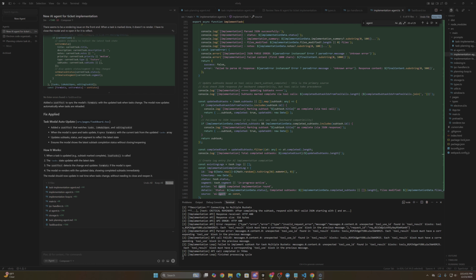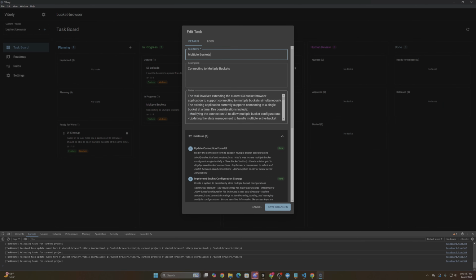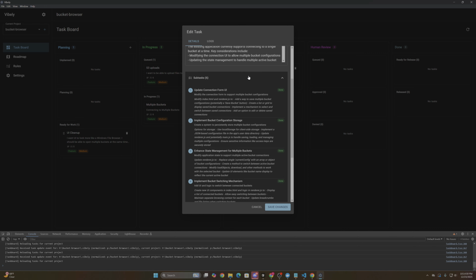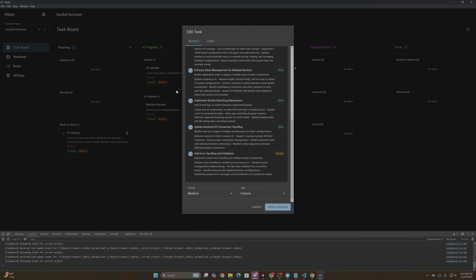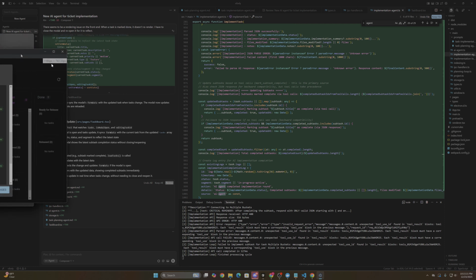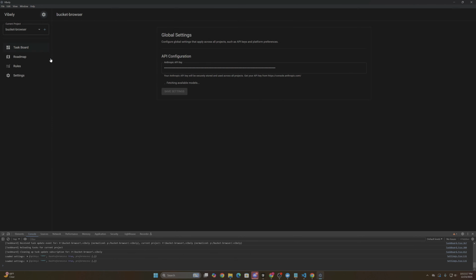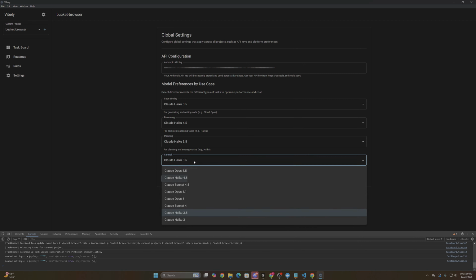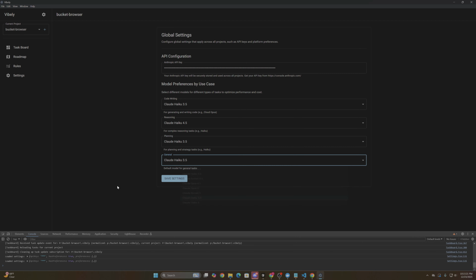So I went and troubleshot it a little bit, and coming to find out, it was just looping through the first task over and over again. It wasn't actually marking it as complete. Now it is, so it's actually doing the whole task now, and it wasn't actually pulling the correct model from my settings, so it was actually using the Sonnet model as well, which just kind of added to it.